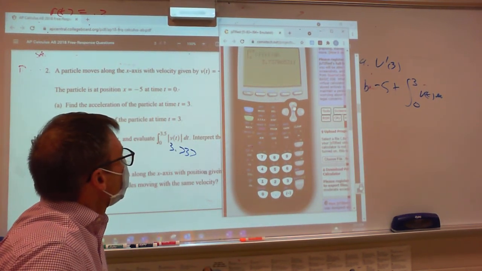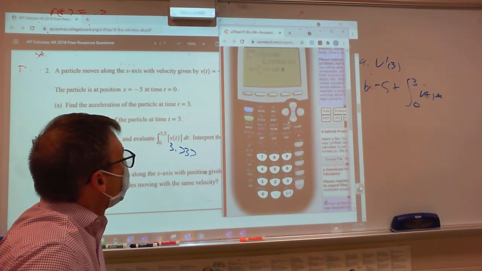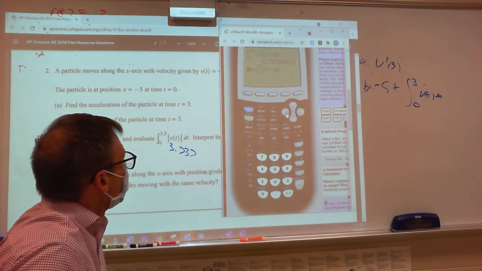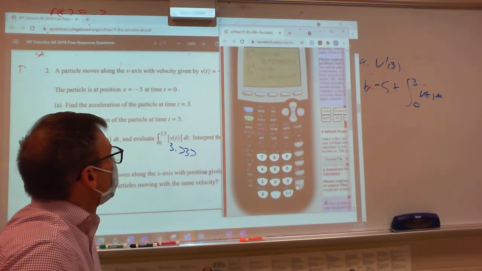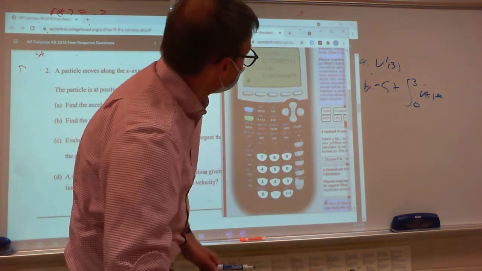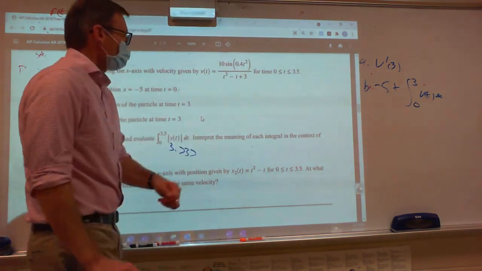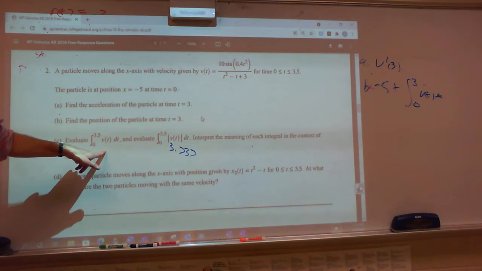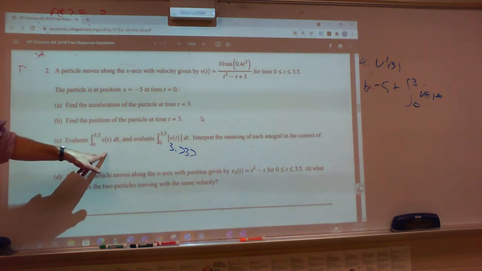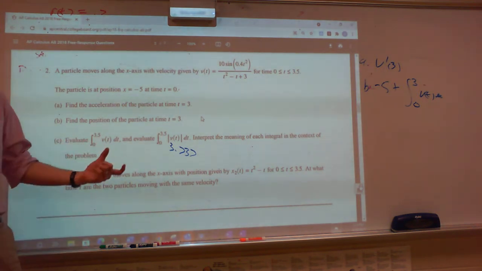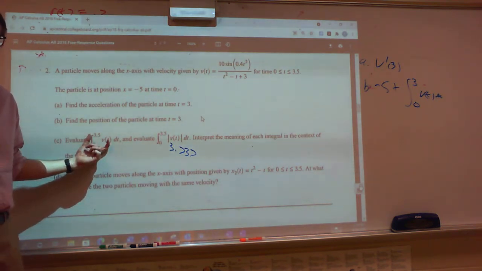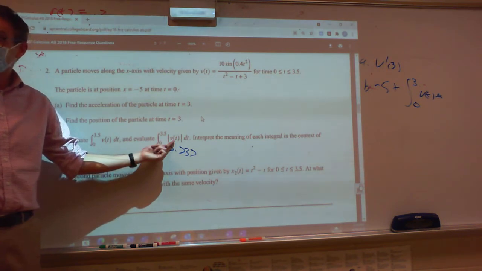And let's see, I'm going to go up, get this one. I'm going to cheat a little bit. Okay. And then hopefully this next part's easy. So you get those numbers, interpret the meaning of each of these. What does this mean? Say it. Position. Displacement? Displacement. Okay. You're not doing the minus with it, because they don't care about where you are. They said compute this. The technical term is displacement. It's how far from where you started. What does this represent? Total distance traveled. Total distance traveled. Okay.